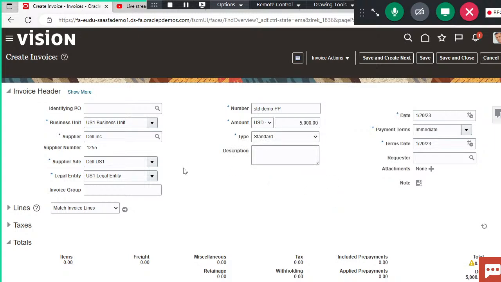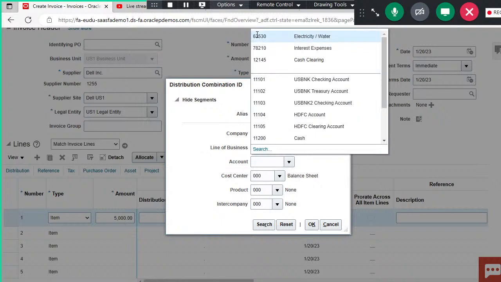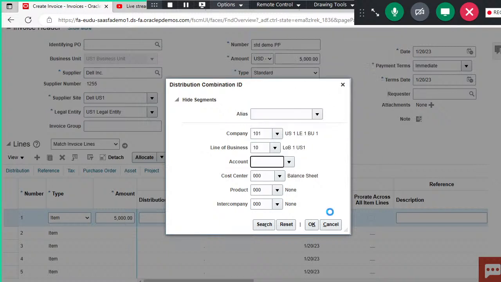We have made a prepayment for 10,000 and we are creating a standard invoice for 5,000 so that we can see how we can apply and use this prepayment invoice for the standard one. So this is without tax right now. Let's give the lines of this account only. Say OK.